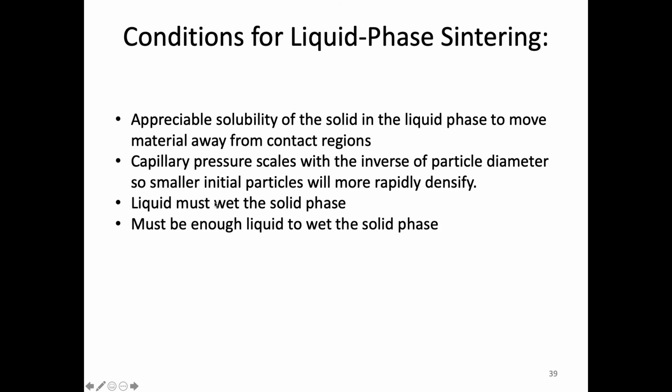We also have to have a big one here. We talked about that wetting, right? The very low contact angles. And so we need that liquid that's formed to have a very low contact angle with the solid phases, and therefore it wets. That's a big condition here. And there must be enough liquid to wet the entire solid phase. So we have to form enough to do that.